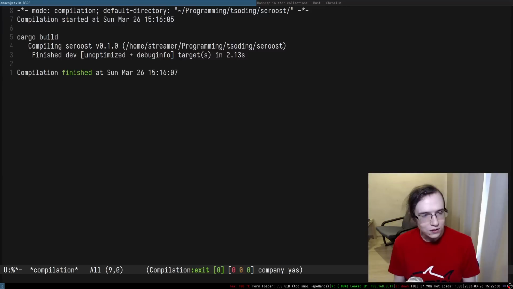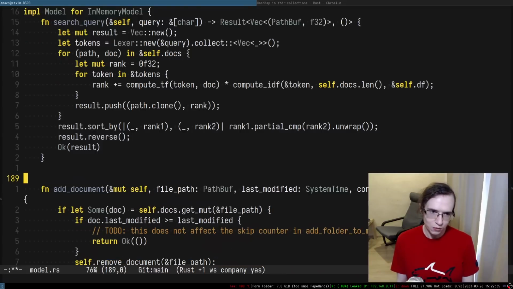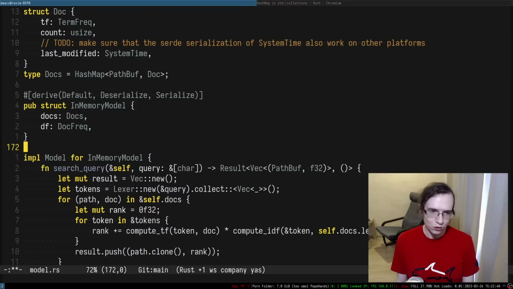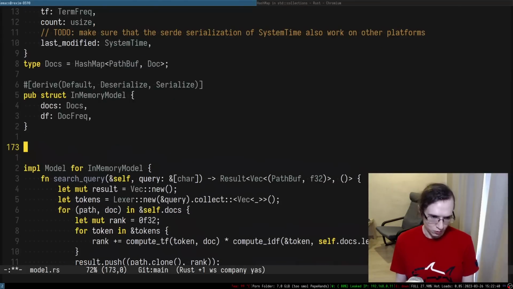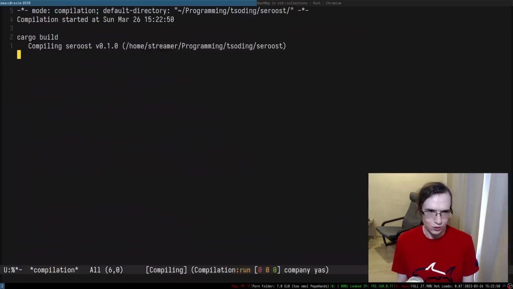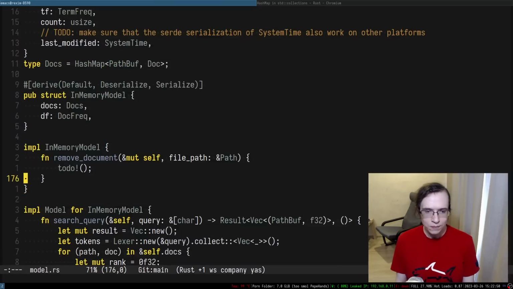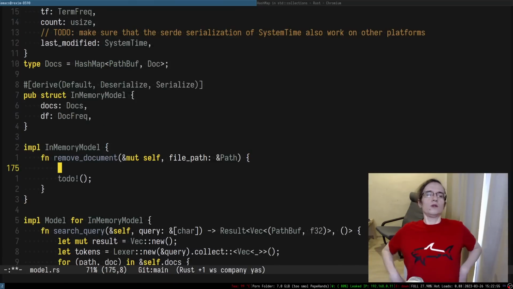All right, so let me see if this is going to recompile. The document is not a member of the model, and this is probably going to be private to just the in-memory model, but we'll have to do something like info in-memory model and just put it in here. I suppose that's what we have to do. Okay, that's cool. Remove the document.